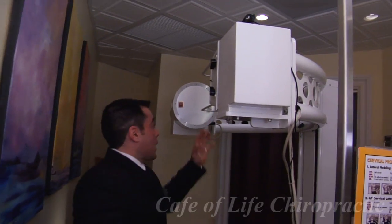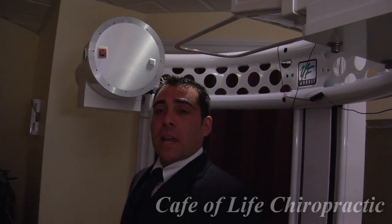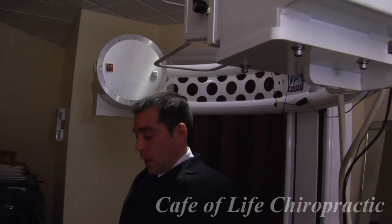This is our DittoTroMotion X-ray facility. This is the DittoTroMotion X-ray machine. It takes 30 X-rays in motion per second. It's the most advanced radiographic imaging to see the spine in motion. You can also see shoulders, wrists, knees, elbows, and basically the person will stand in this open compartment and they get to move.